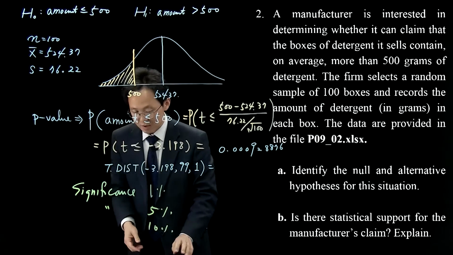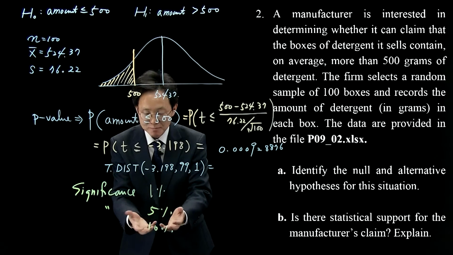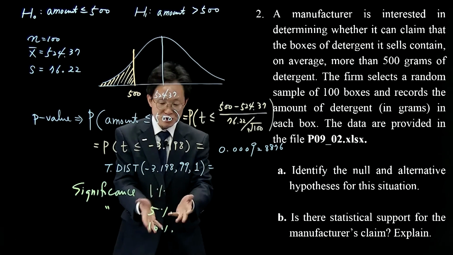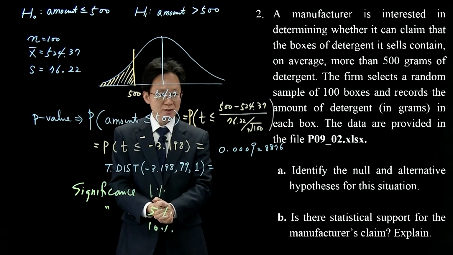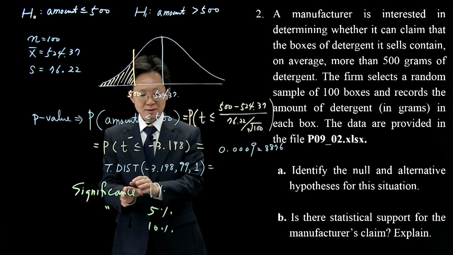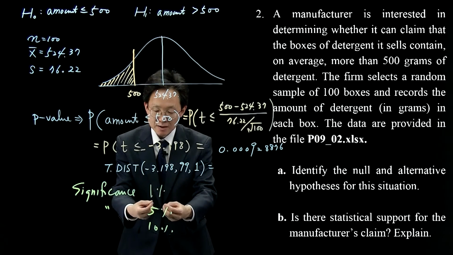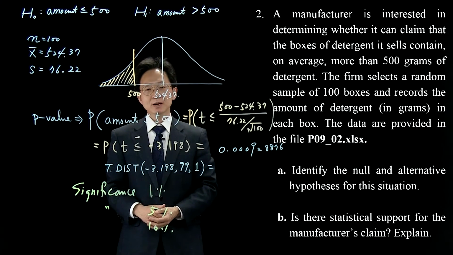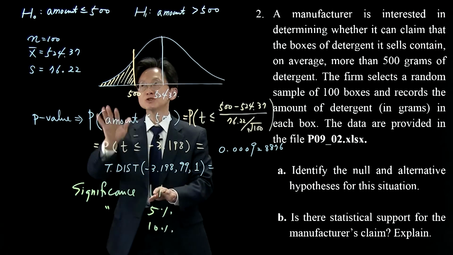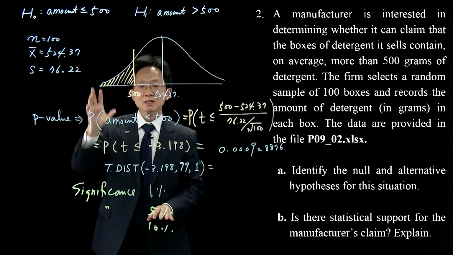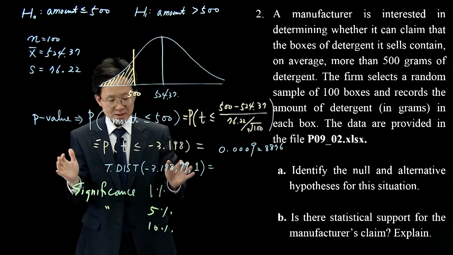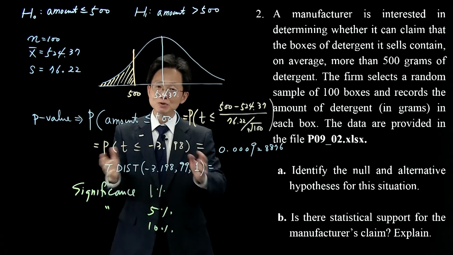So sometimes you start with the significance level of 10% and ask yourself whether the evidence is larger than 10% or smaller than 10%. If the evidence is smaller than 10%, I want to reject. And then I move to the 5% significance level. And if the evidence is smaller than the 5% significance level, then I also reject the null hypothesis, saying that the evidence to support the null hypothesis is not there. And then I move to the 1% significance level, and so on and so forth.